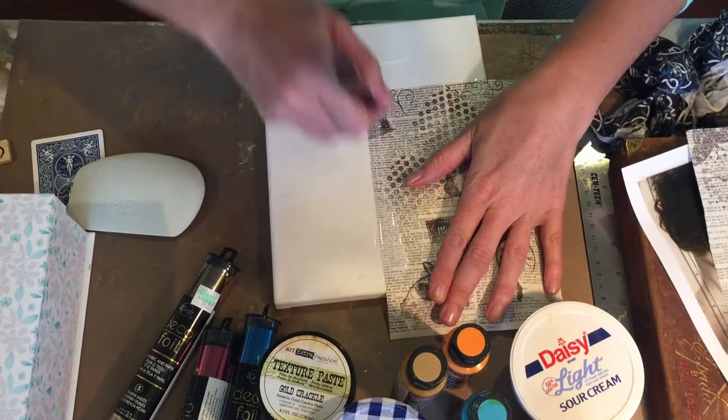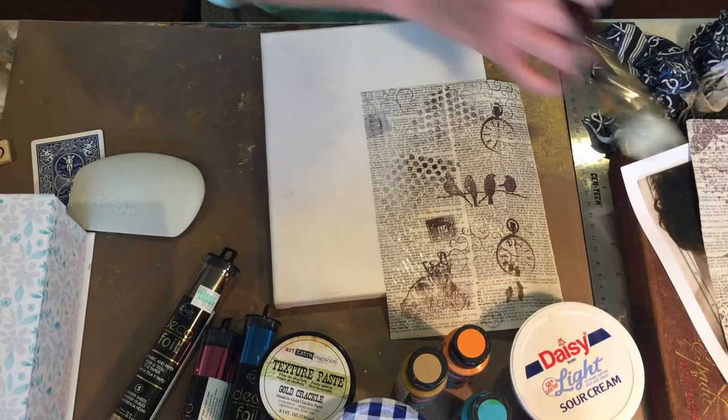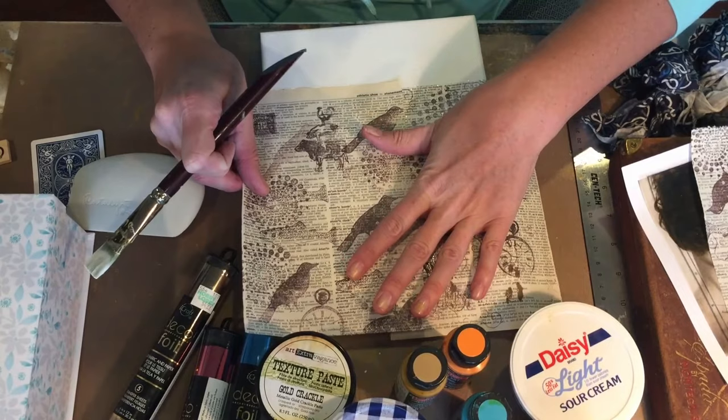I am lining up these because they might be seen a little bit, and I like things lined up. I am that type of worker. I like things to be lined up.